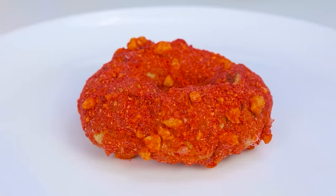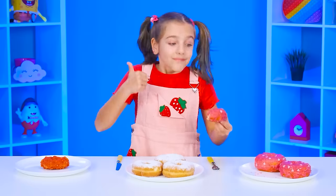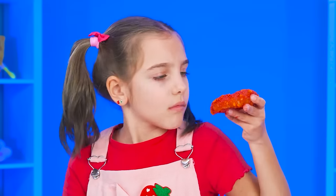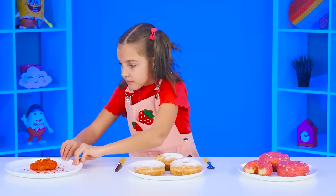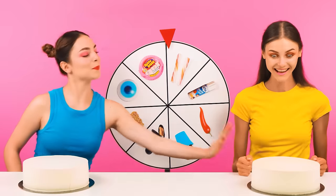Margot, it's time to choose the winner. What a beauty! And delicious! You've got an incredibly sweet and bright donut, Chef! Grandma, I really love your powdered donuts, too! And what is this? Looks cool. Oh no! How spicy! No, I definitely don't like that! Chef, you've won again this time! I try very hard, thanks.